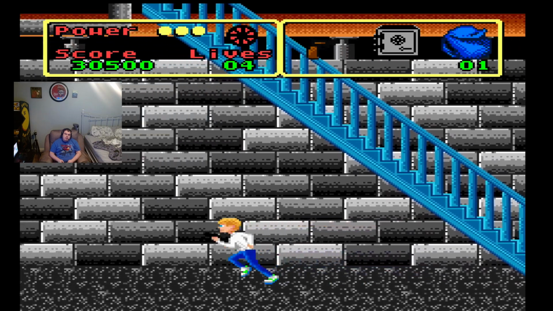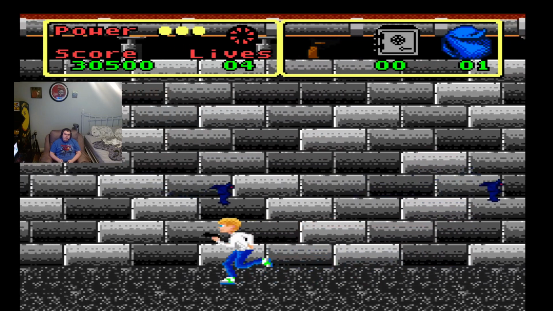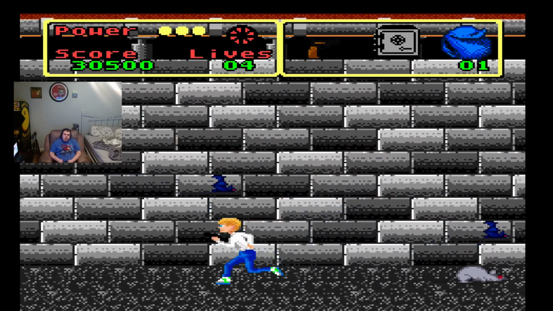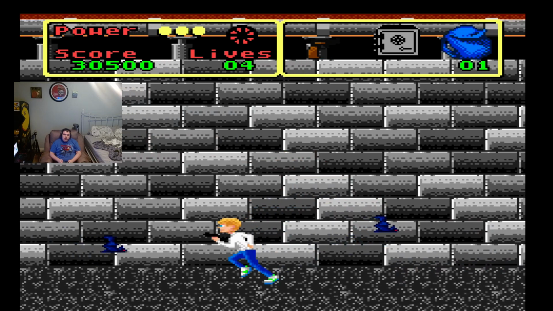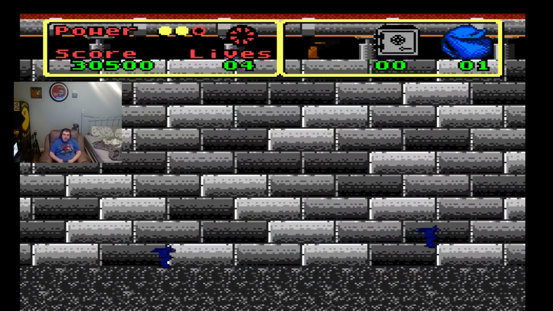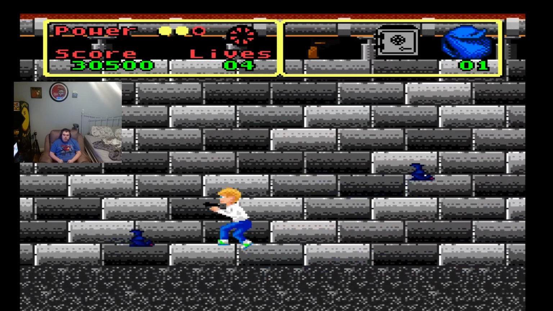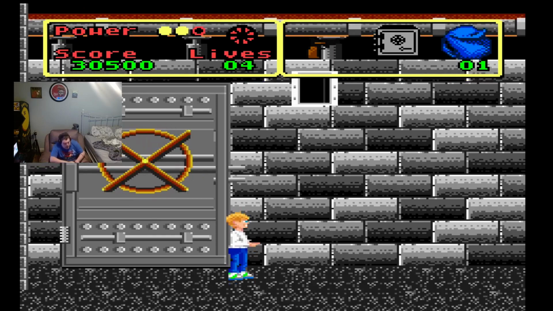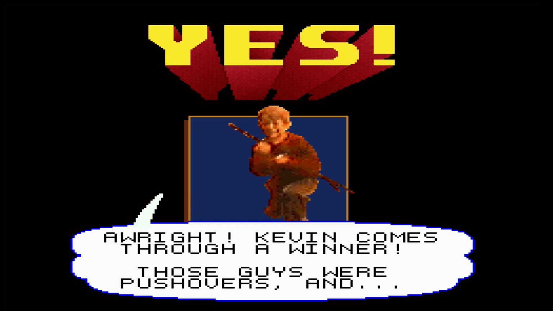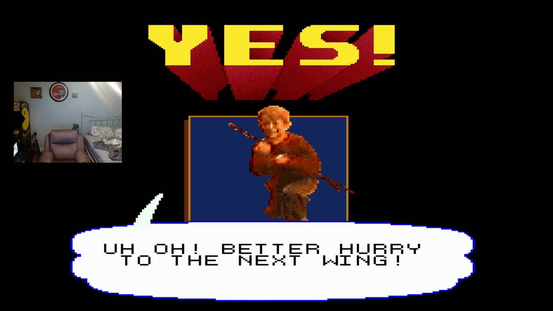Now when you head to the basement, first level you have to dodge mice and bats. Seen that before. Ah, man, I got hit. And get to the end. Kevin does a spin move. The items get into the safe, and that's it. All right, Kevin, Mr. Winner. These guys are pushovers, and better hurry to the next swing.